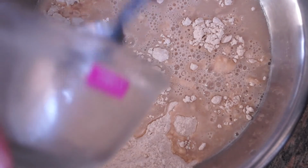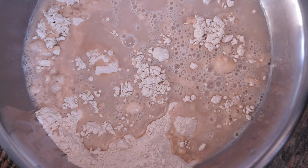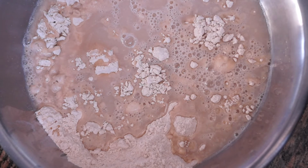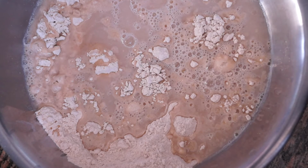So now I'm going to use a hand mixer. If you have a stand mixer, you can use it, but I don't have a stand mixer, and I'm using a hand mixer with a dough hook attachment. If you're kneading by hand, it's going to take a longer time, around 15 to 20 minutes, and if you're kneading using a hand mixer, it's going to take around 7 to 8 minutes, and if you're using a stand mixer, it's going to take 4 to 5 minutes. So the time varies to get a soft dough.